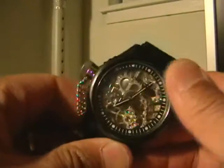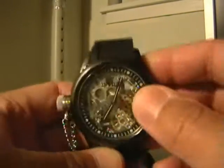Actually, it's a pretty cool lume effect. It's just basically a pair of hands and some dots going around it. Although it dims and it's very faint. I'm kind of bummed about that. Not sure why, but for some reason my green lume Russian divers completely blow this one away. It's a cool blue color and is fading fast. My camera is barely focusing on it, as you can see there. So luminescent properties, not so great. Not really the key point here. It is what it is. I guess they had to cut costs and cut some corners here and there, but okay.